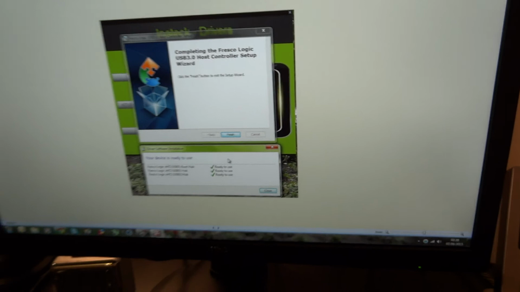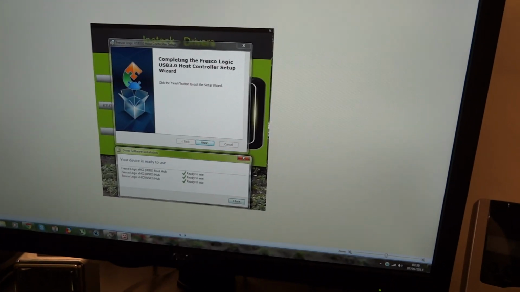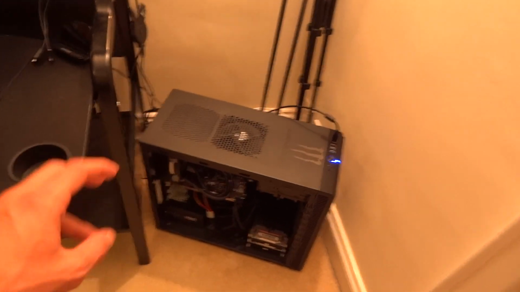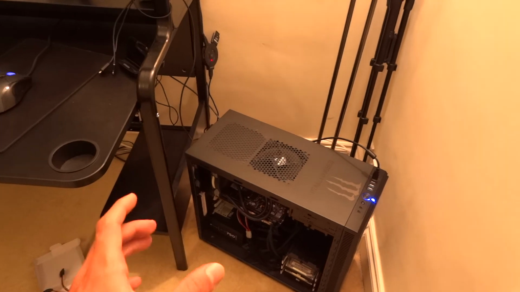Unfortunately, Windows did not automatically install the devices. You needed the driver disk to do that, or you can download it via their website. So that was the only downfall of that PCIe card. In terms of this little four port hub, the only downfall is actually its USB cable connection to the PC. I found it a little bit on the short side.